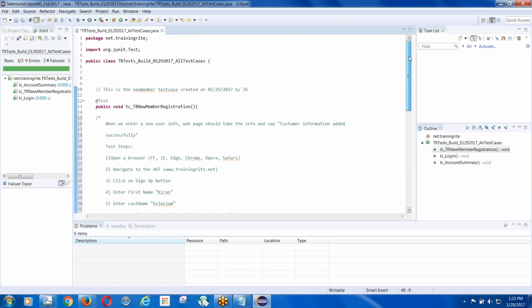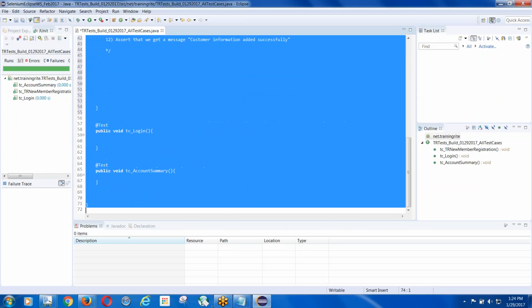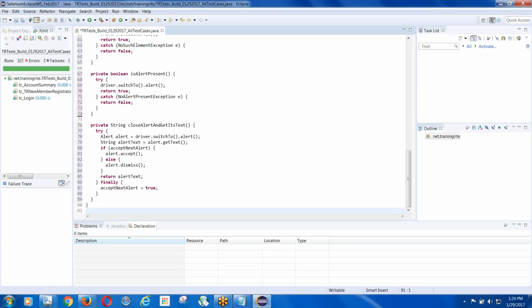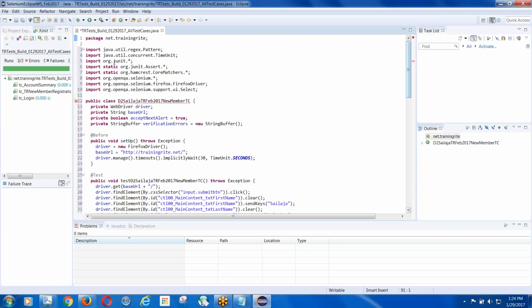So if you go all the way up, leave the first line. After that, just delete everything. So everything is gone, right? Everything is gone. Just Control V to paste everything. Paste everything, right? Paste everything and do a save. Click on the floppy here, do a save. Okay, when you do a save, right? There are a couple of things that are happening. First of all, this what you are seeing here, this is the result of the running of the previous one.